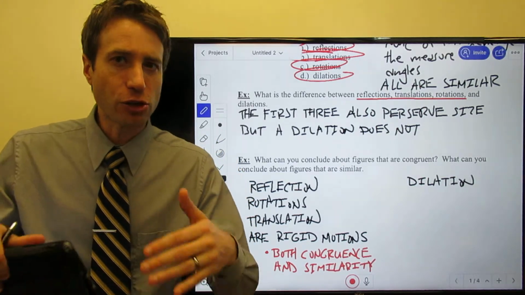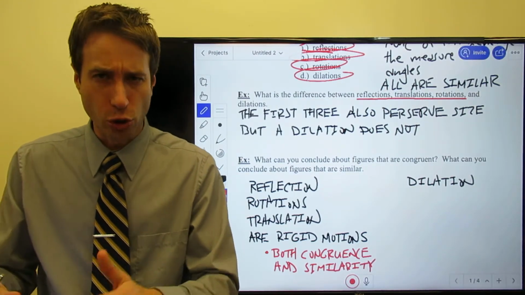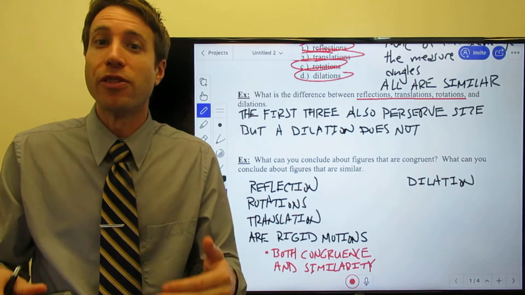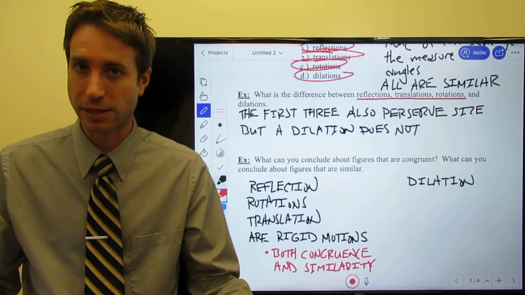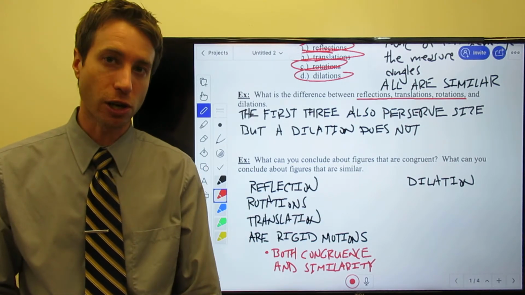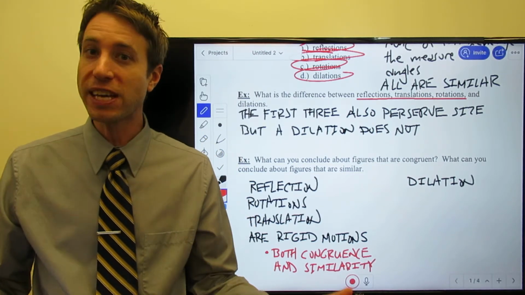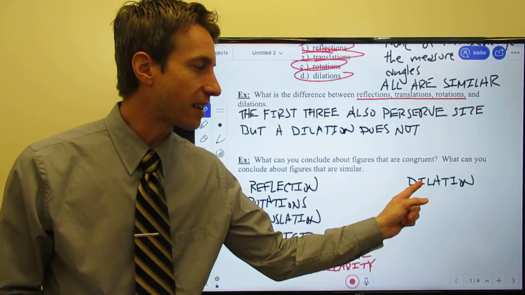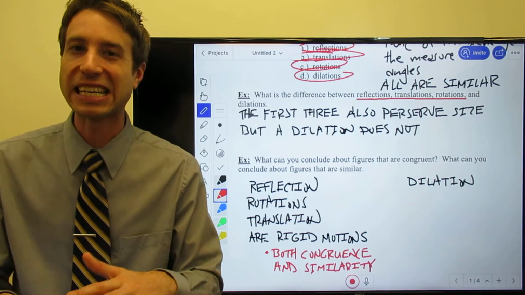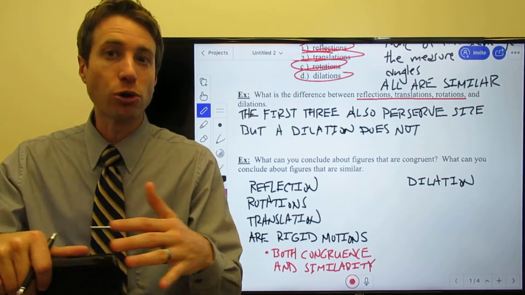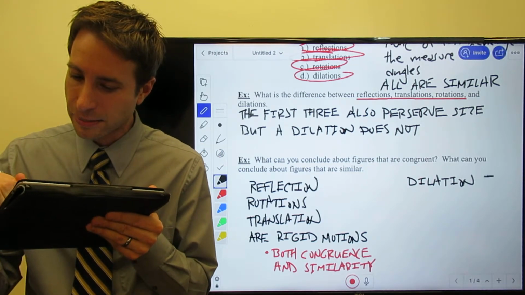When we say two figures are congruent, we're implying that the figures are similar, right? Because congruence means that they're the same shape. They're also the same size, but it means they're the same shape, which is what similarity means. So if you're going to say that figures are congruent, without saying it, you're telling me the figures are similar. But a dilation is just a similarity transformation. There is no congruence here. It does not mean that the objects are also the same size. It just simply means that they're the same shape. So dilation is similarity only.